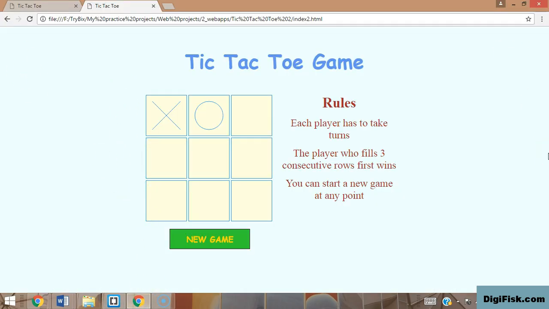I've given the position to be relative because as the screen size changes, I want the element to change along with it, either in the size or the position, whatever it is, so it's not distorted. For example, the default is a fixed position, so if this screen size becomes very small, then these canvases might break apart, and then this rules area might come down, so everything might get messy. So that's why it's always better to give a relative position, especially if you want your app to work the same in a mobile device or in a smaller device as well. So that's why we mentioned position here.